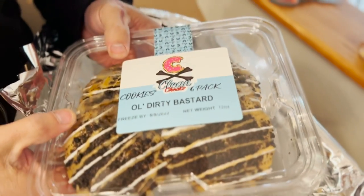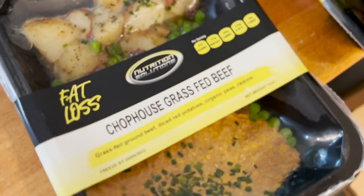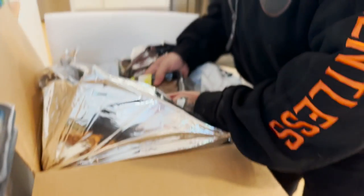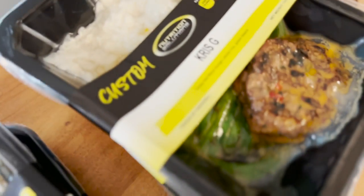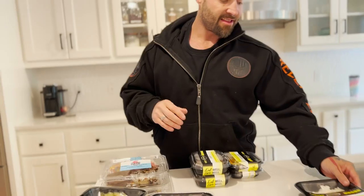We're starting off with the clean sheets. Look at that! We have a chop house grass-fed beef meal. Let's see what else we have here — buffalo wings, Mediterranean barbecue turkey, lots of variety. We also have grass-fed bison sticky rice. Let's pull that out. This is what I really, really like about Nutrition Solutions: they have a lot of color, a lot of variety, a lot of tastes and flavors.